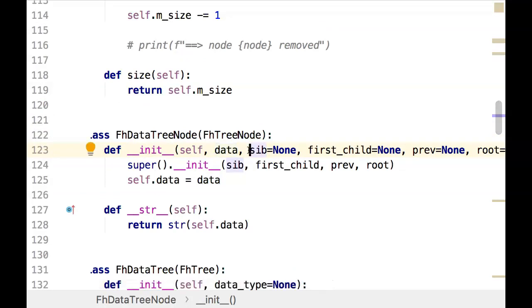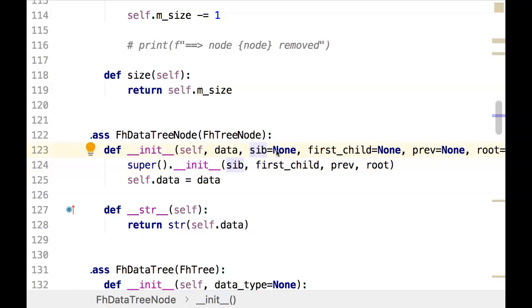Now, we also take additional parameters that the data tree node doesn't really care about, but these additional parameters like the sibling pointer, the first child pointer, previous pointer, etc., are there in the data tree node's initializer because the tree node's initializer wants those parameters.